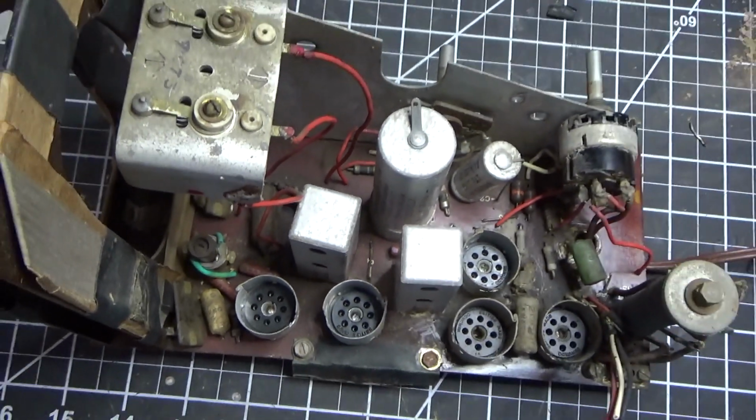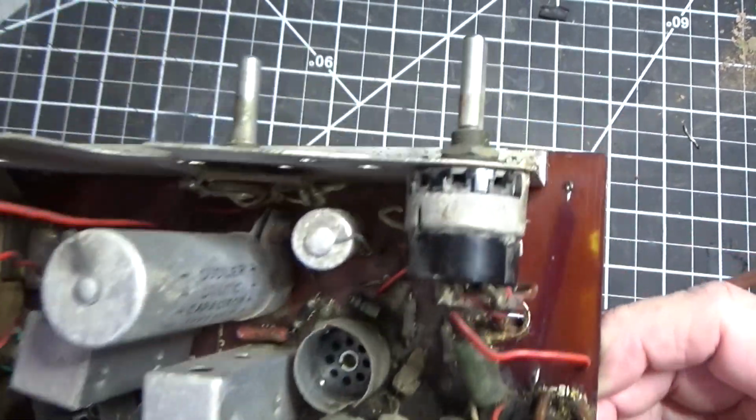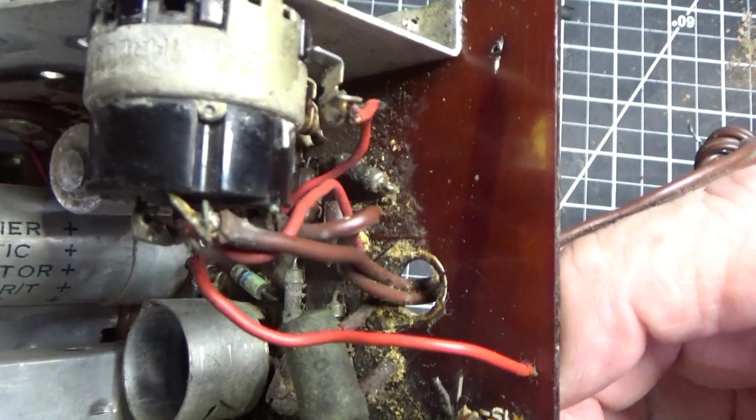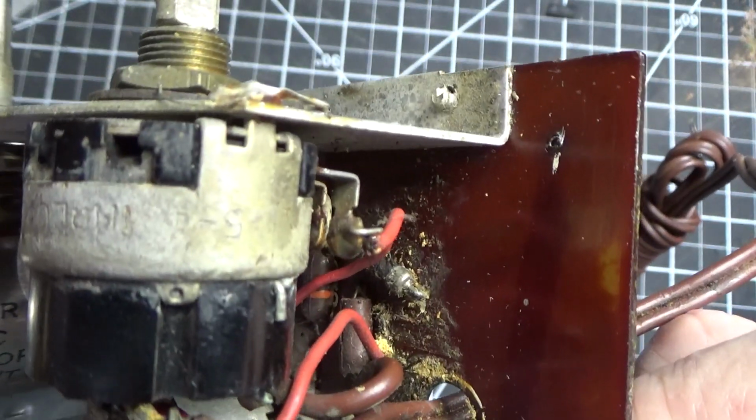So take a good look at it now. You'll see how dirty it is in there. It's all going to look like this when we're done. See how clean that is? I've already scraped back to there and cleaned up.